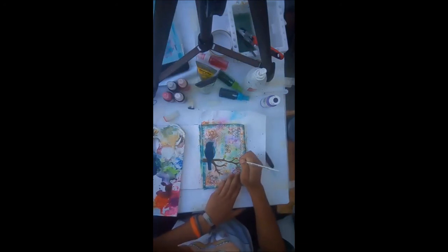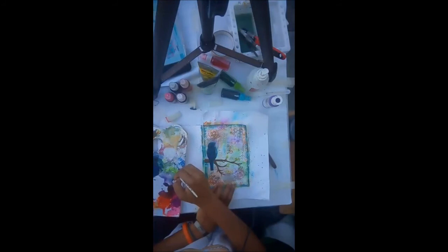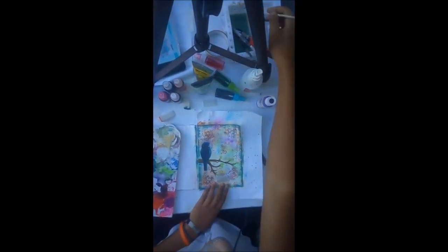Five, six, seven. And I have a bit of a weird thing where I like things to be in uneven numbers. So I'm going to make sure that when I add some more leaves, it'll still stay uneven. And you can see this is a very light green, and a lot of time you can see through it. So to add some darker bits, I will use the blue. I think I'll add a leaf here.